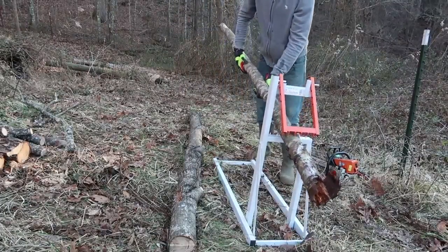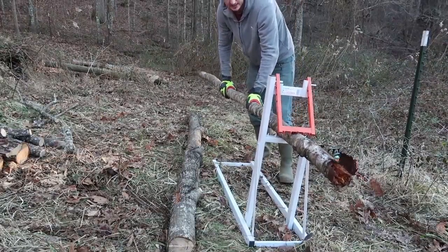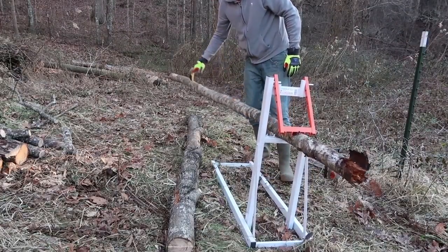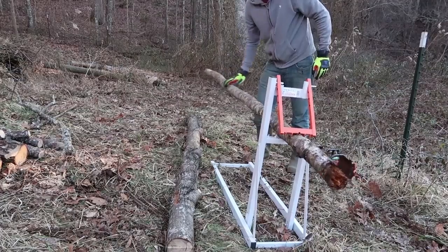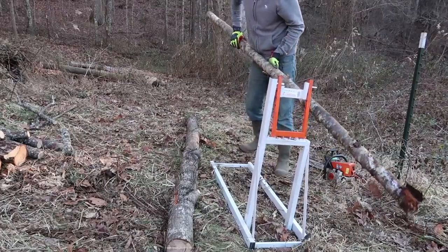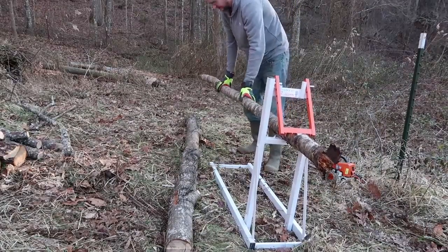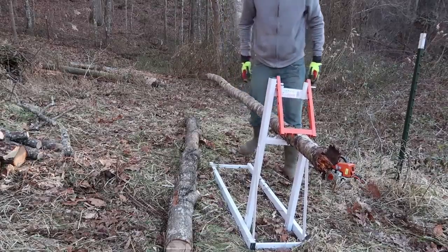Maybe I should put it a lot deeper. Okay, let's see. You see, it's kind of wobbly if I move it around. So that's not good. As soon as I try to cut it, it's gonna go towards me. Unless I'm doing something wrong. Okay, you see, it's a little bit wobbly for my likeness.